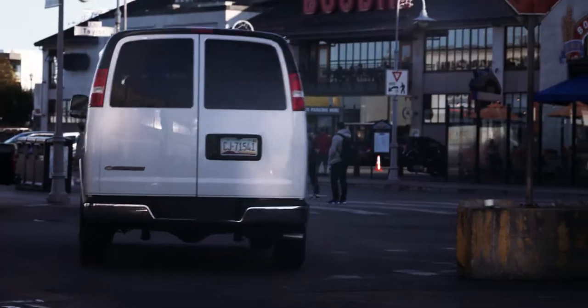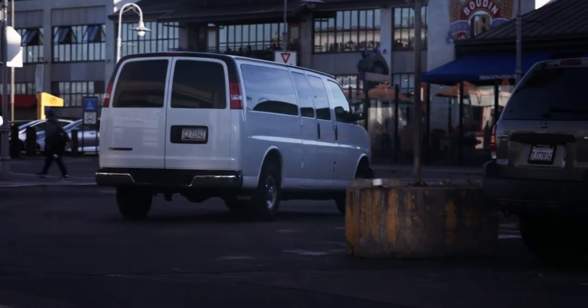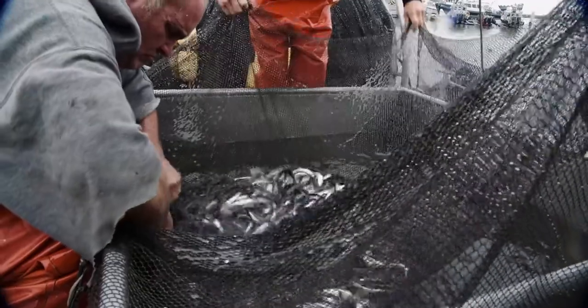And what had happened was that my fish purveyor at the time basically sent his driver to go pick up the anchovies and bring them right to the restaurant in double time. I called him immediately and I said, you know, what is going on with these anchovies? And he goes, man, I'm so sorry that they're late. I said, I'm fine that they're late. What is going on? Because they're the best anchovies I've ever seen. I've never seen anything like this before. You're telling me that these are about an hour out of the water. How do we do this every single time?